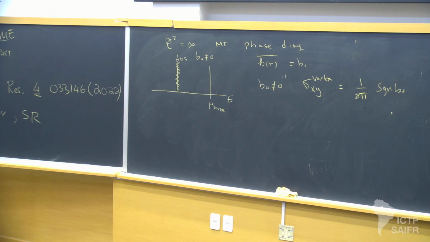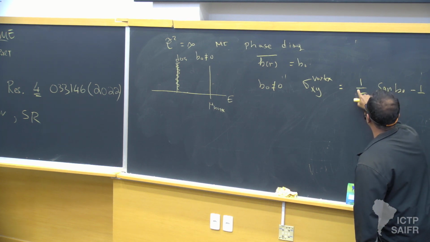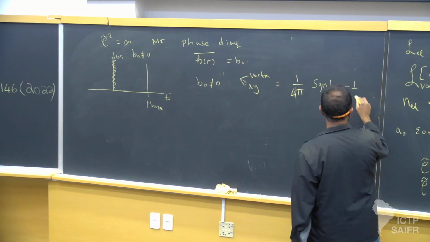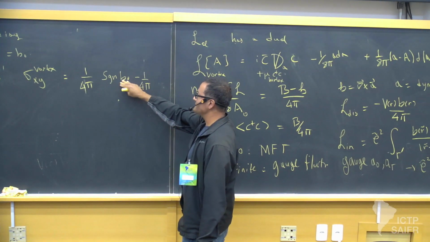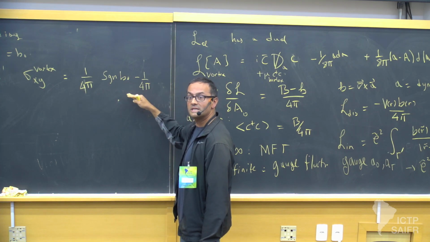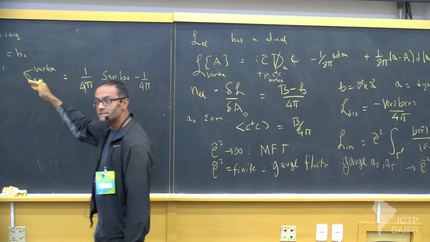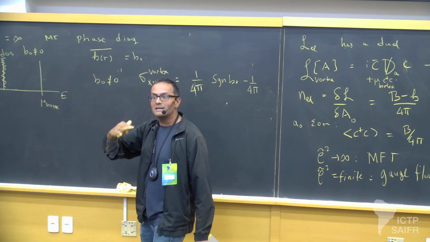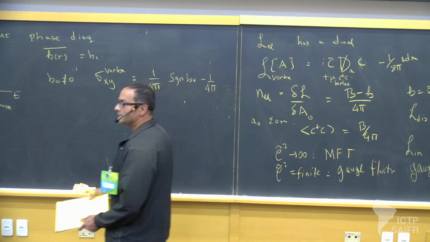But then we have to remember that we have a partner fermion. The doubler fermion will also generate a minus 1 over, sorry, this is a 1 over 4 pi. Not that it matters. So you can see that when B0 is positive, Hall conductance vanishes. That's the dual description of the insulating phase. And when B0 is negative, the Hall conductance of the vortices is minus 1. When you translate back, you get plus 1. So that's the quantum Hall phase. So that's how you see the phases.